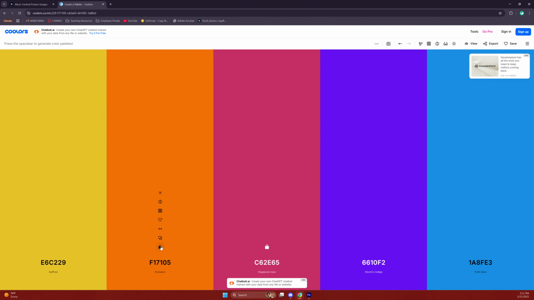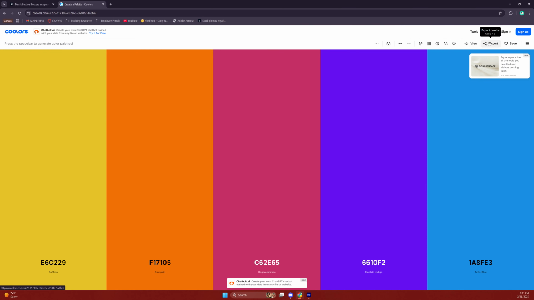So I actually like this color, and this color's pretty sweet. I actually like this entire color palette, so maybe let's export that. I'm going to unlock this and export the entire color palette. I will not be using all of the colors, just 3. But I like this. It's very bright and very summery to me, right?